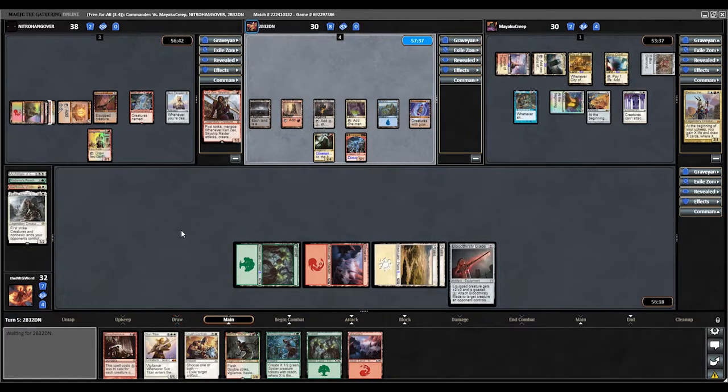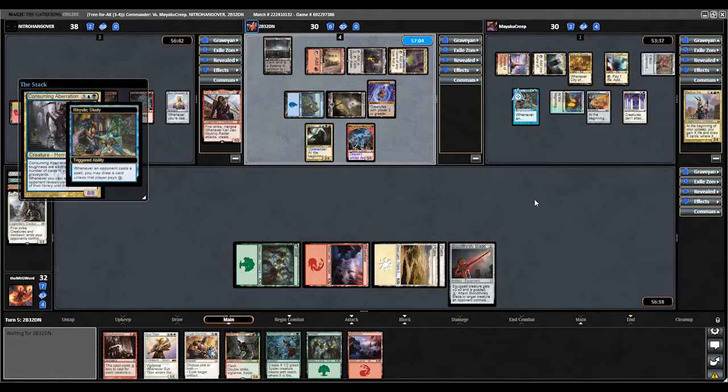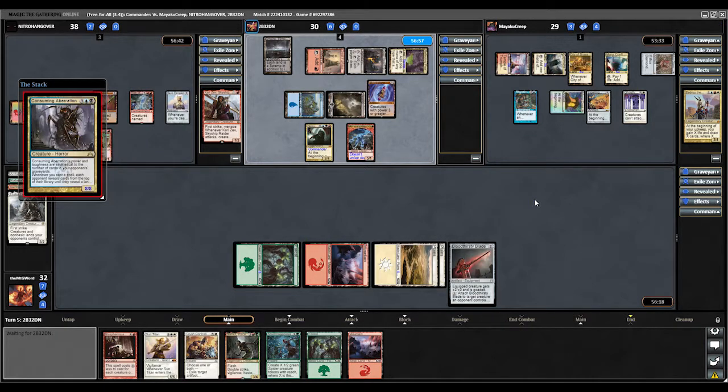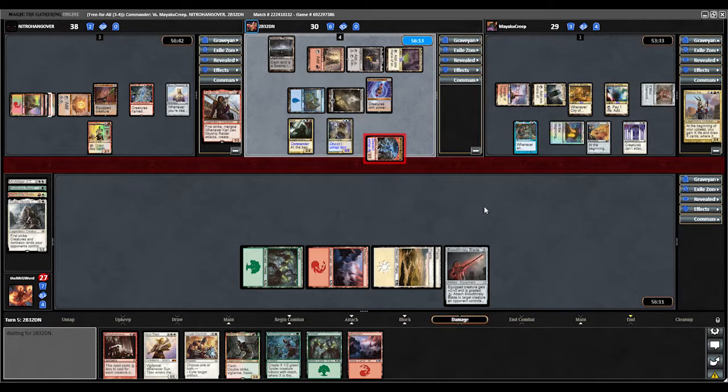We have to discard due to hand size, so we discard Thalia. Although Thalia is a really good card. I really like her ability. Cheap and makes stuff come into play tapped, which is what you want to do when you're attacking. Get the blockers that the opponent's playing tapped so they can't block with it.